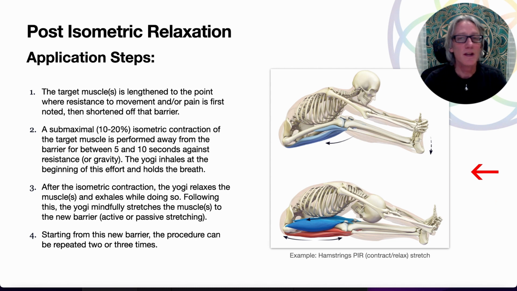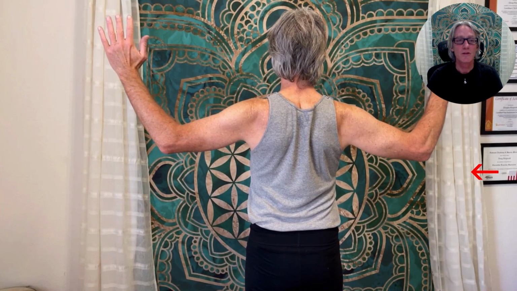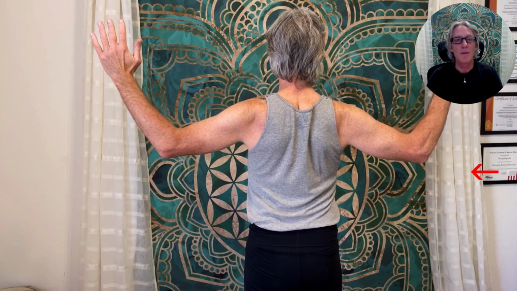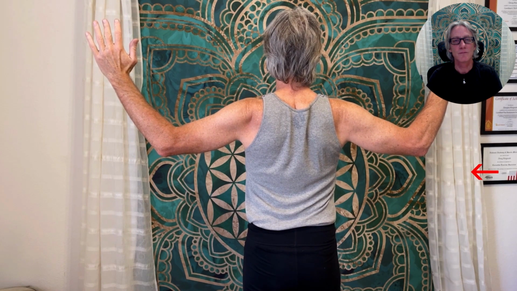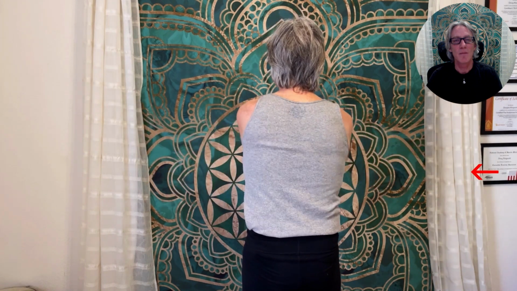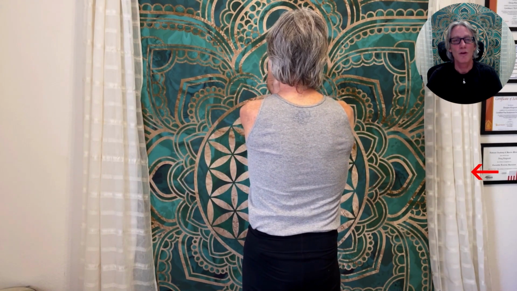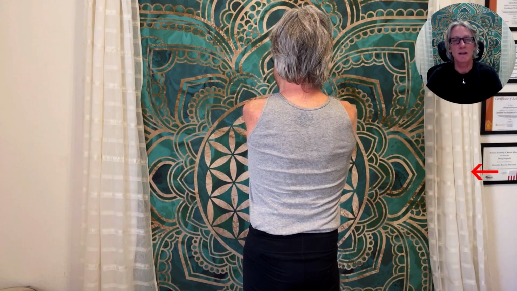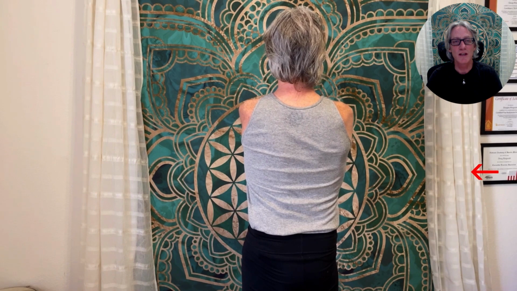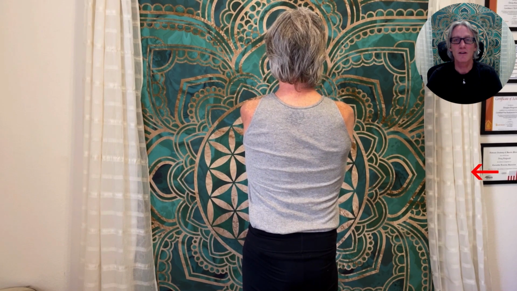Here it is with eagle pose. I'm contracting my rhomboids and my mid-traps here to adduct my scapula towards the spine. So I'm engaged and I'm holding with my inhale. And then I'm exhaling, and now I'm going to take those muscles into stretch with those eagle arms. Now I'm abducting the scapula and stretching those fibers that I had just contracted and shortened.